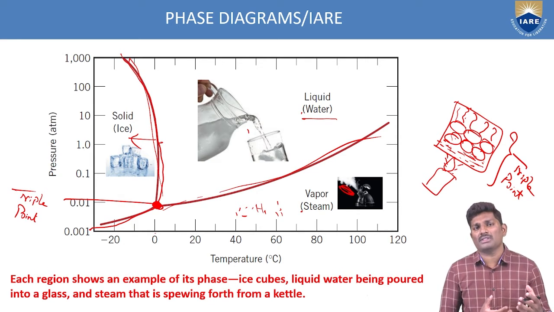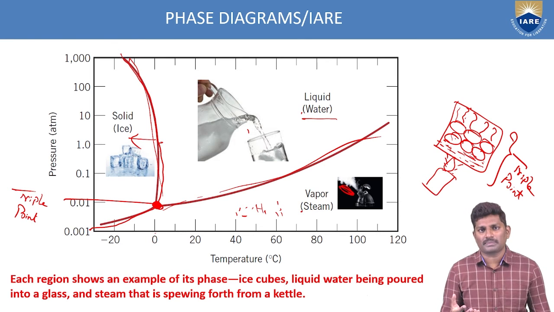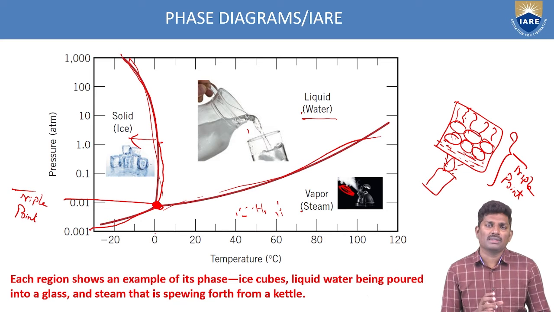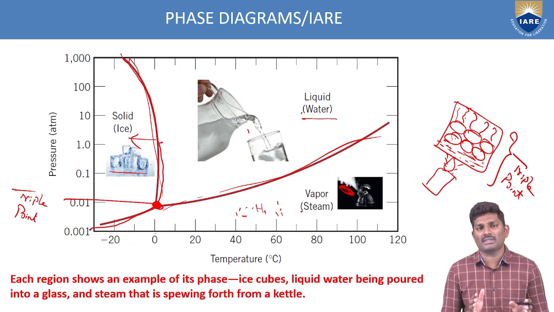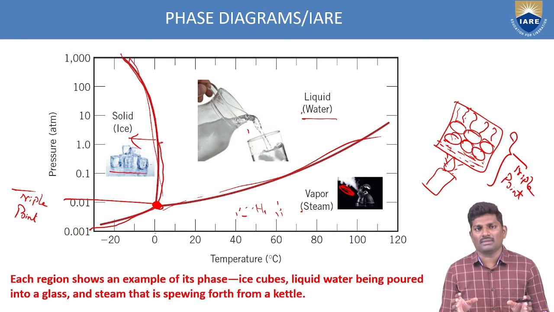Now, what is the importance of these phases? As we discussed in the previous slides, these phase transformations give the characteristics of the given material. Now, suppose in the solid form, this is in the form of an ice cube. Now, if you compare the characteristics of the ice with the water, there are a lot of changes in the characteristics, even the properties change.